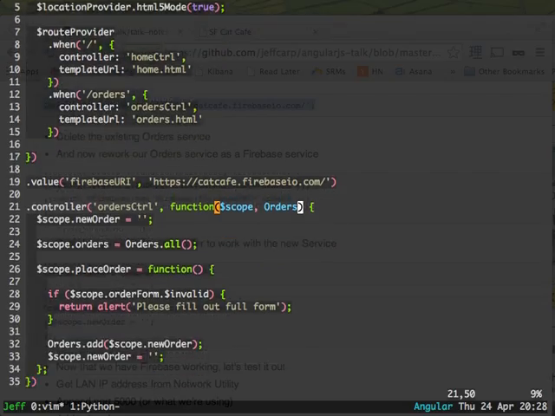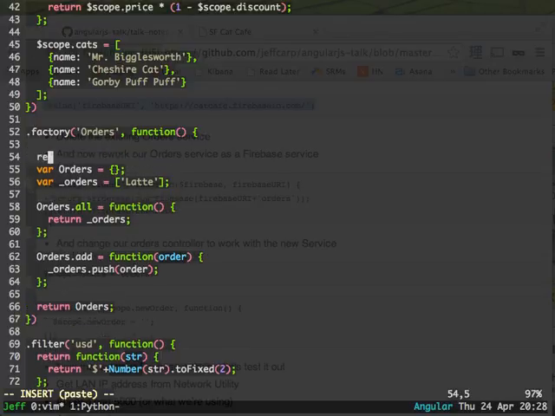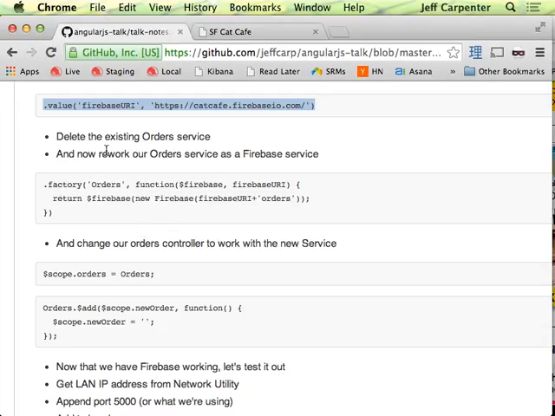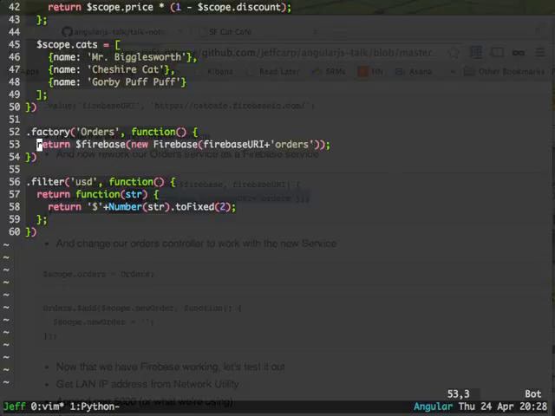And then what we can do is replace our entire orders factory, because AngularFire supplies us with all these methods now. We can delete this and just return this newly instantiated Firebase object, which will take care of all of our CRUD operations for us.